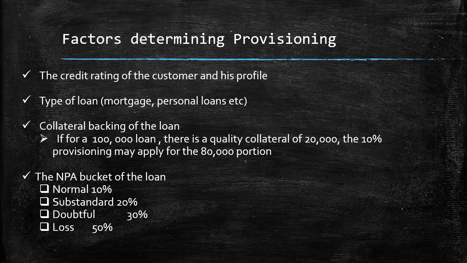If the loan is not paid for, let's say, 180 days, the loan bucket goes to loss and you might be provisioning 50% of it. So obviously these are examples, but the important thing here is to understand that the percentage keeps on changing based on the NPA bucket the loan is classified under. And of course, this goes without saying, there are regulatory guidelines which the bank needs to adhere to when arriving at the provisioning percentages.